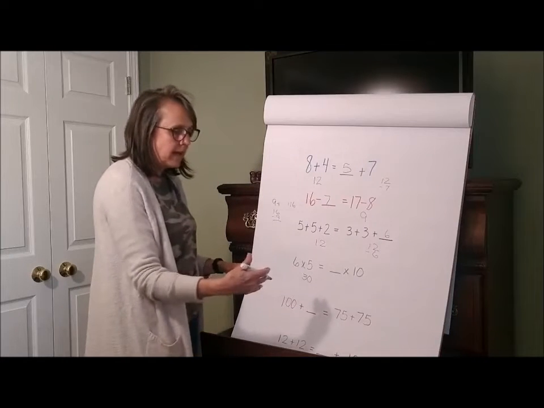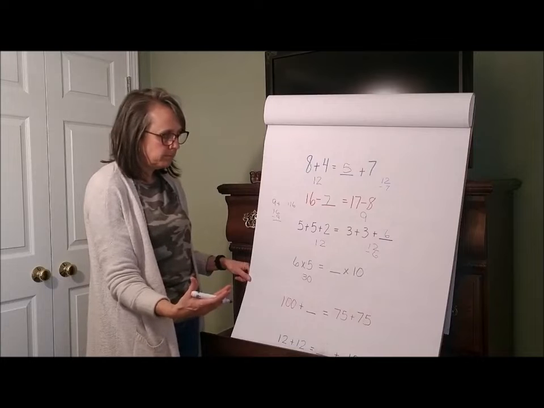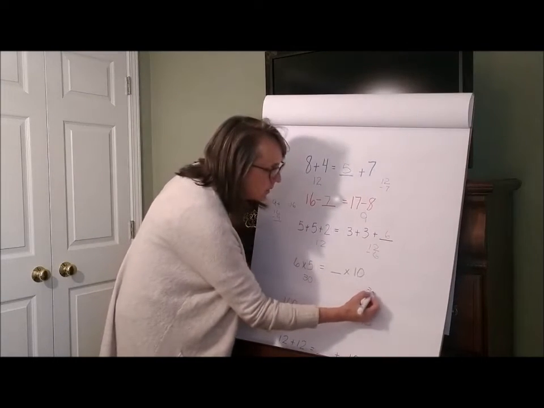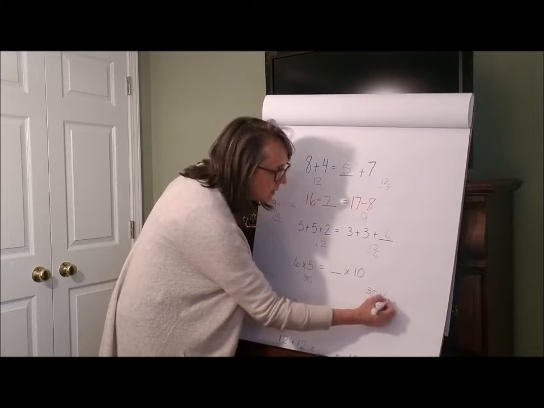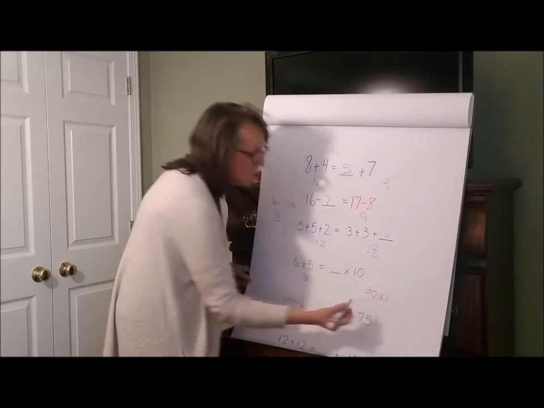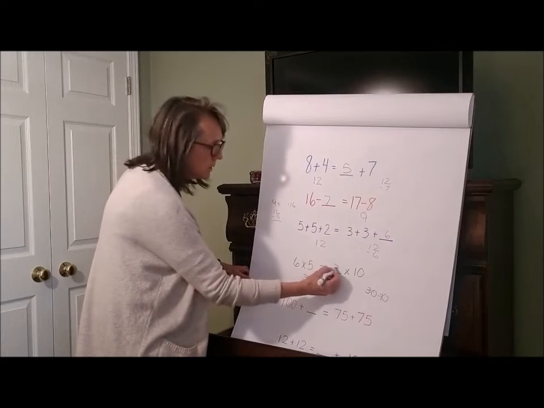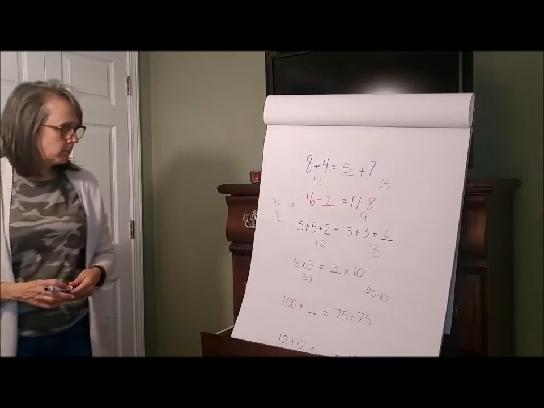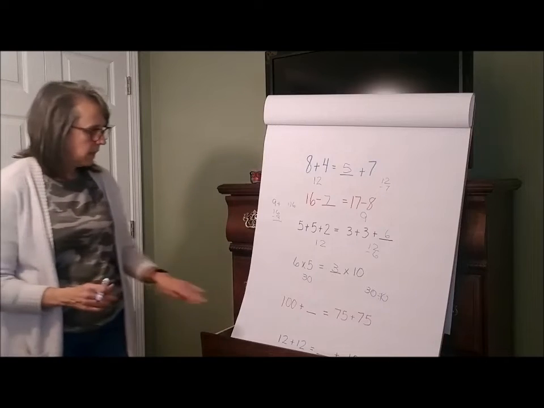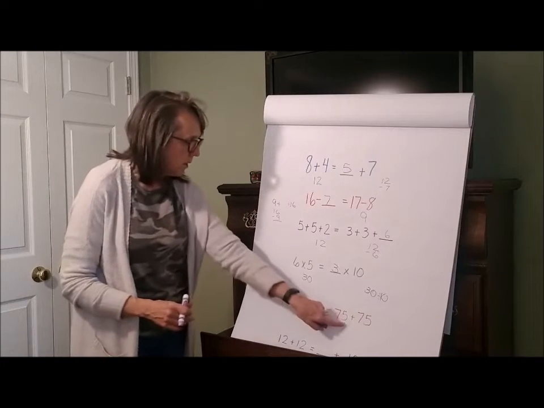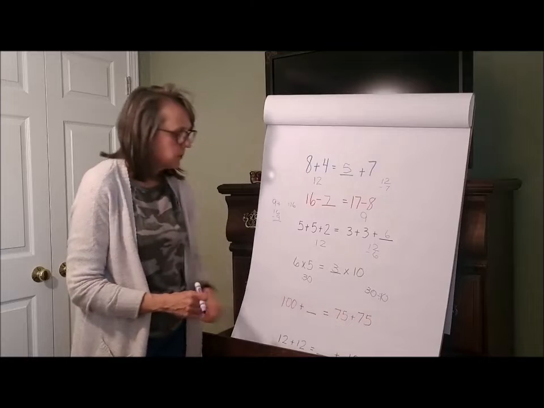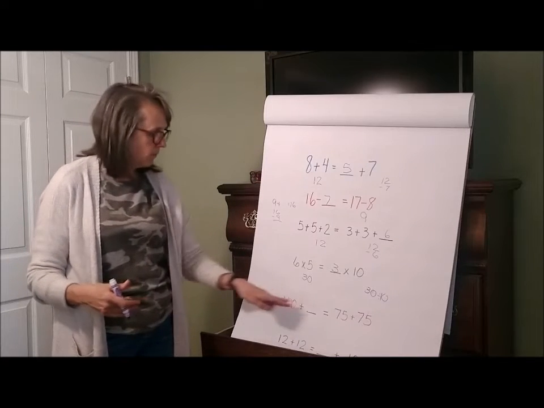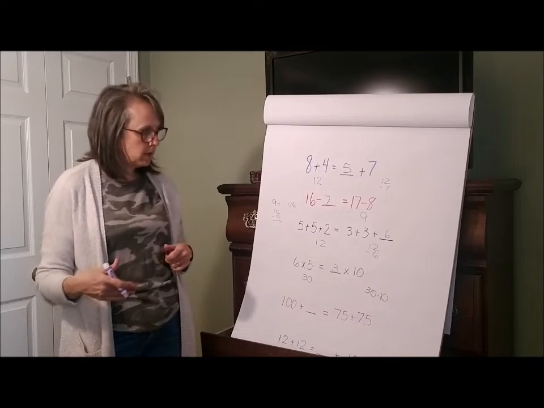So go to the other side, pause. All right, 30 divided by 10, and that will give you 3. So 3 times 10 is your 30 on the other side. Okay, now this one here. I've got to solve the side where I have all the information first. 75 plus 75, and then go to the other side. I'm going to pause.